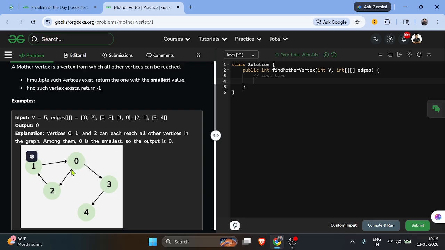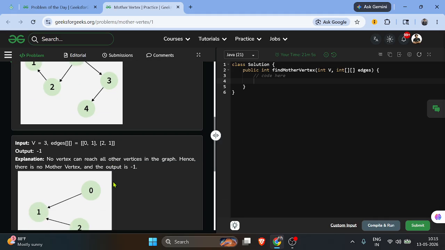From 0 you can go to 2, from 0 you can go to 1, and 0 to 2, 2 to 1, so you can go to 1 indirectly. You can go to 3, and 3 to 4, so you can go to 4 also. So, in a gist, from a node you can go to every node directly or via any path indirectly. That is called the mother vertex.